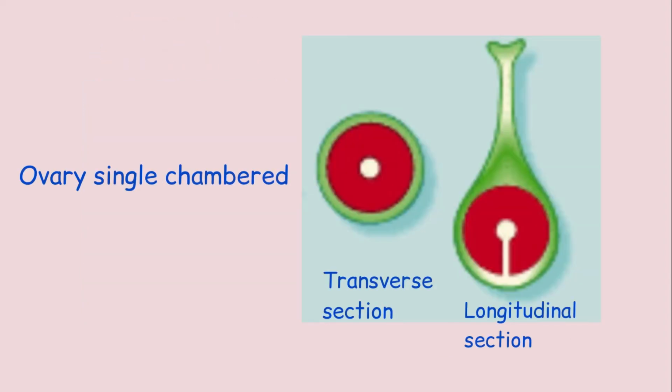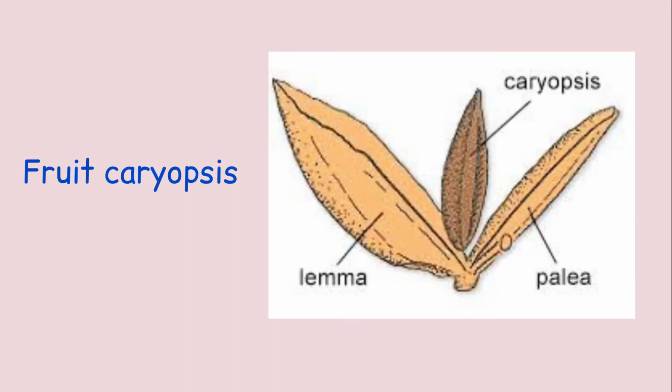Ovary one chambered. Placentation is basal. Fruit is caryopsis, that means a dry one-seeded fruit in which the ovary wall is united with the seed coat, typical of grasses and cereals. Now I will try to show accordingly the position of different parts of the flower. The spikelet has two glumes at the base, glume 1 and glume 2. Actually, they are called empty glumes. It has two more glumes on it. The first one is lemma and the second one is pallia.